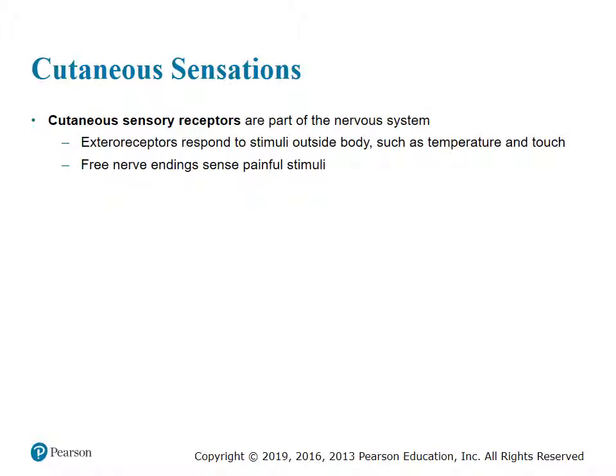What about sensory receptors, right? They're part of the nervous system, but you find them in skin. We have what we call external receptors. What they mean by that is a receptor that is going to sense external changes in the body. This is the one that can sense if it's cold or warm outside. Or touch. Those are external receptors. Something touching your body.